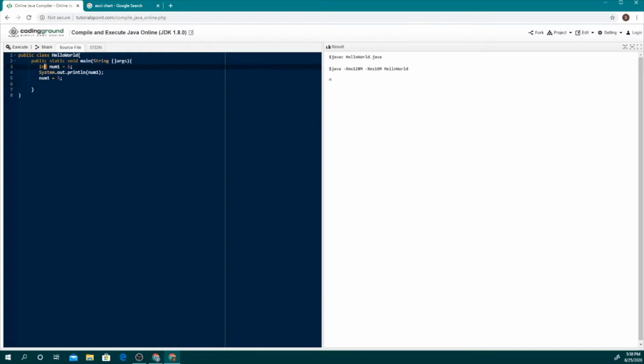So we just reassigned 3 to the integer called num1. And notice that you don't have to put int again, because you're not declaring int num1 again. You declared int num1 right here. You're basically referencing that number and setting it equal to 3. And now we can print it out again.